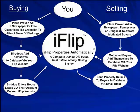You'll have backup buyers. You know what a backup buyer is? That's the guy or the gal who comes and says, I'll take it. And you say, oh, darn it, I've already committed to another buyer. I have it under contract with him. And then they say, all right, will you please take my name and number, because if that buyer flakes out and doesn't close, I will buy your house. And wow, in this market, having backup buyers, not only is it unusual, but it's extra powerful, and price the property correctly, iFlip will bring you those backup buyers too.